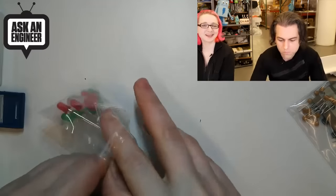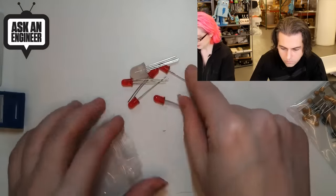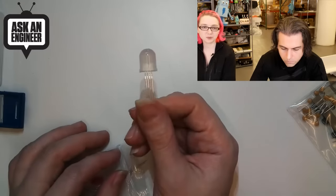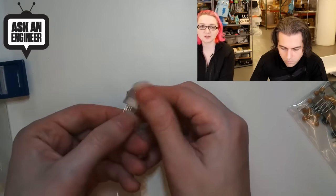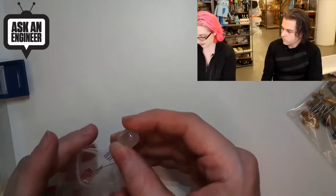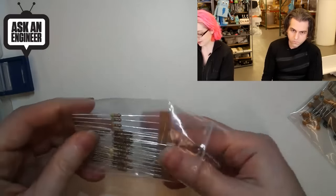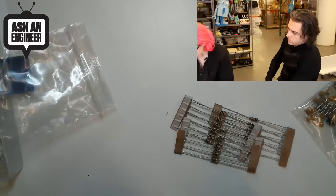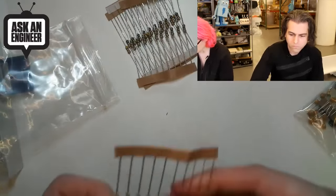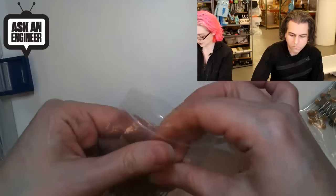You get a bunch of LEDs: five green five-millimeter LEDs, five red LEDs, and one 10-millimeter RGB LED. These are just so handy — really big, great for indicators, fairly bright, and you can use them in the breadboard for color mixing. Next up, we have some resistors. You get 10 of 4.7K, 10 of 1K, 10 of 560 ohm, and 10 of 10K. Kind of a starter taster pack of resistors — these are the ones I use the most.